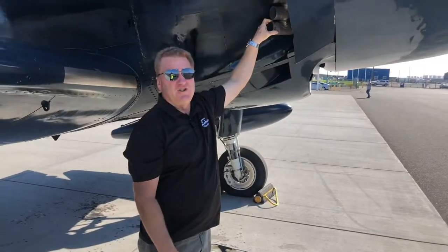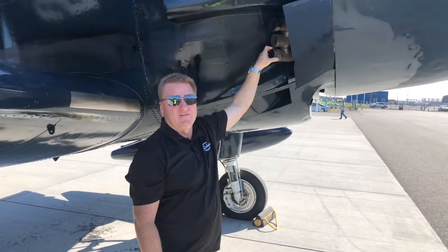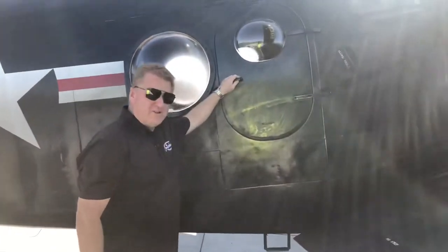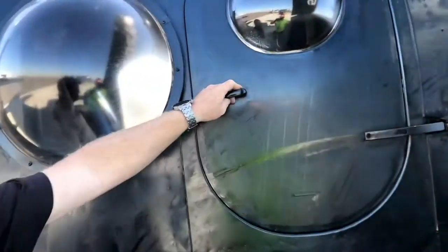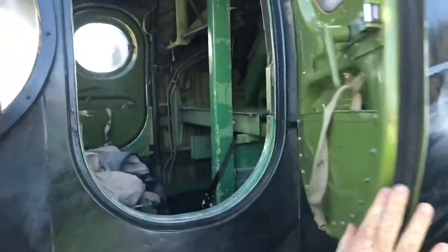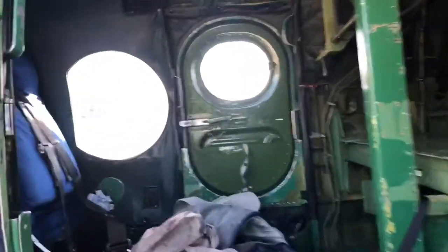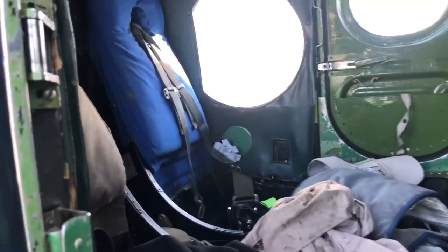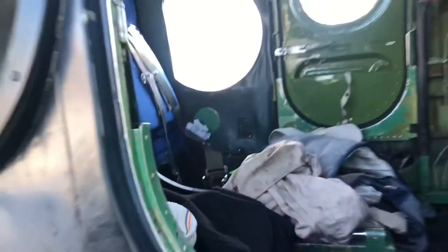Do not approach the airplane and try to suppress the fire. If you approach the airplane, you'll notice it has doors on the side. There could, but most unlikely, not be people in here. During air show flying we carry no people, but during pleasure flying we may have a passenger on board.